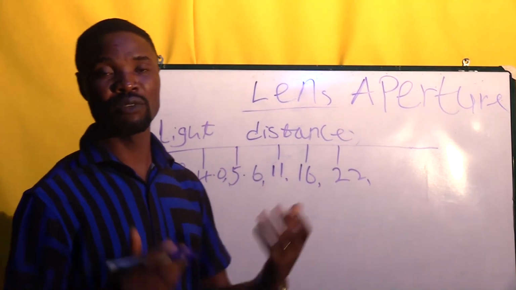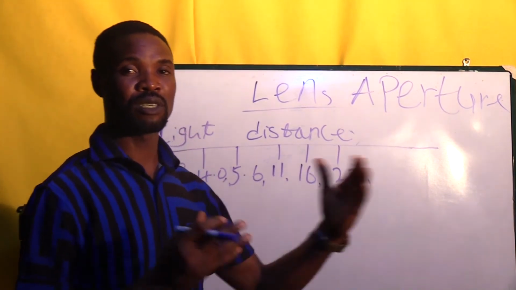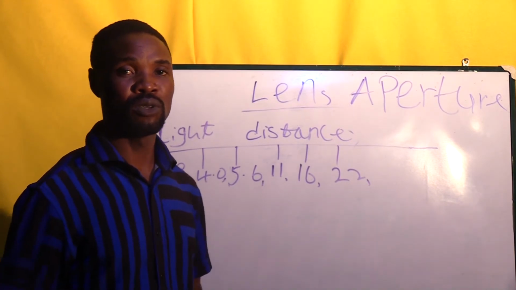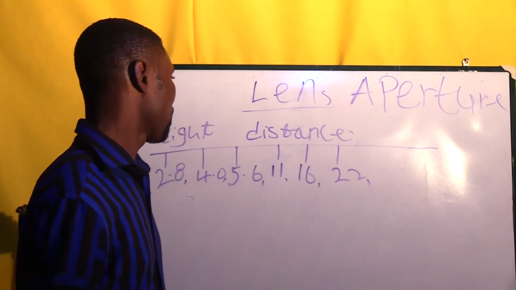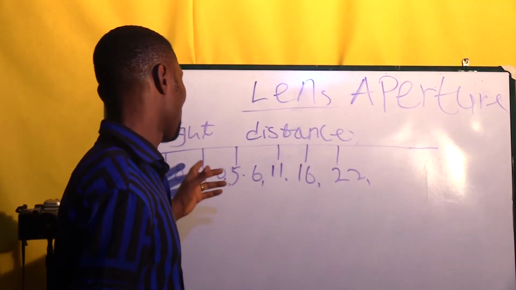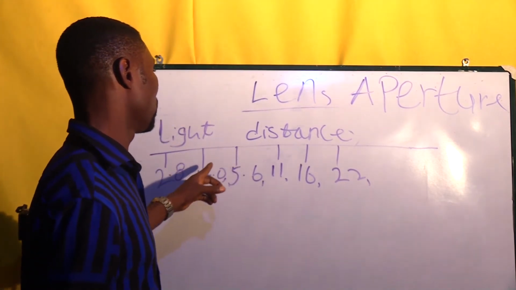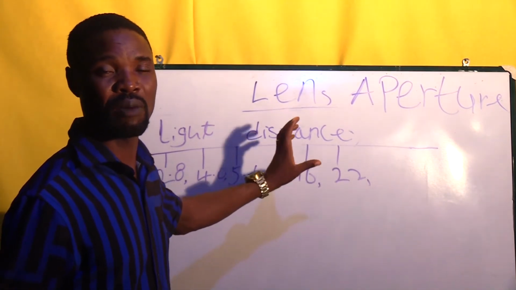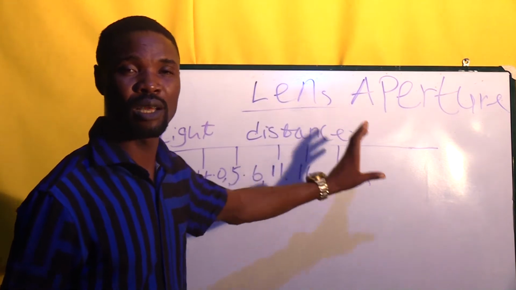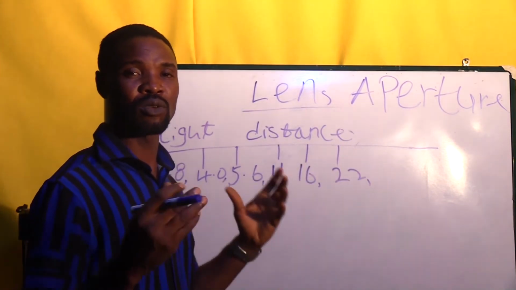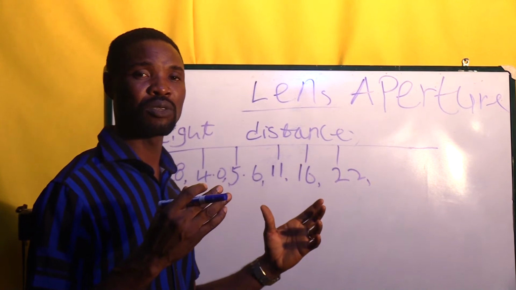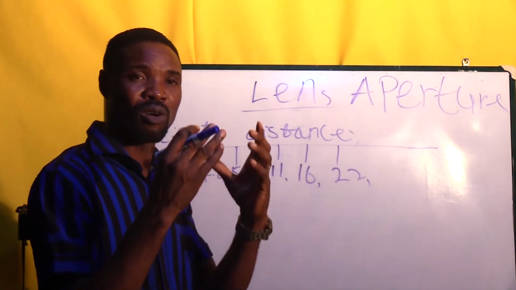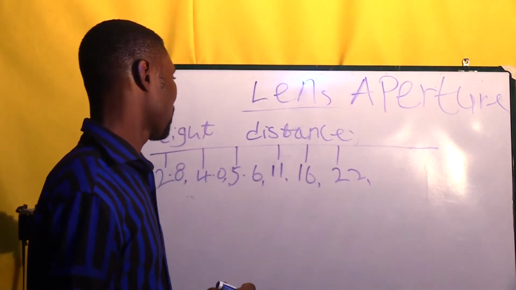In our cameras, we have different lenses. We have different sizes of lens, and the lens of your camera determines the distance your image could capture to have a very quality picture. So in this class, I'm going to be taking you through the functions of lens aperture. Like I earlier explained, your aperture in your camera controls the lens of the camera. It has to do with the amount of light coming into the camera and the quality of the image you take.